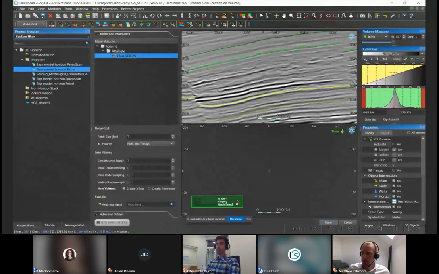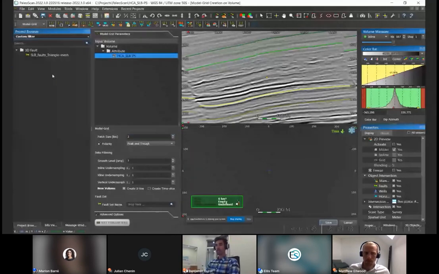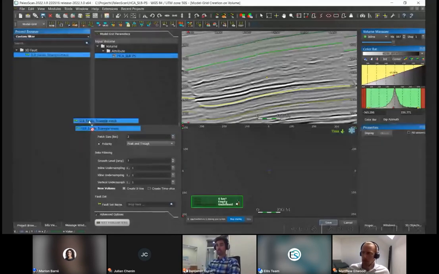So now the idea is just to go back in the grid parameters. So I'm going to put the seeds in the middle of the data. And in here, because the data is not really continuous, I will just reduce the patch size down to 3 to have a better propagation. And I will just also leave the polarity as it is. Because we have some faults, it is important to include them in the grid. So I will just drop them in, and I will also drop them in a seismic view so we can just take a look at them.